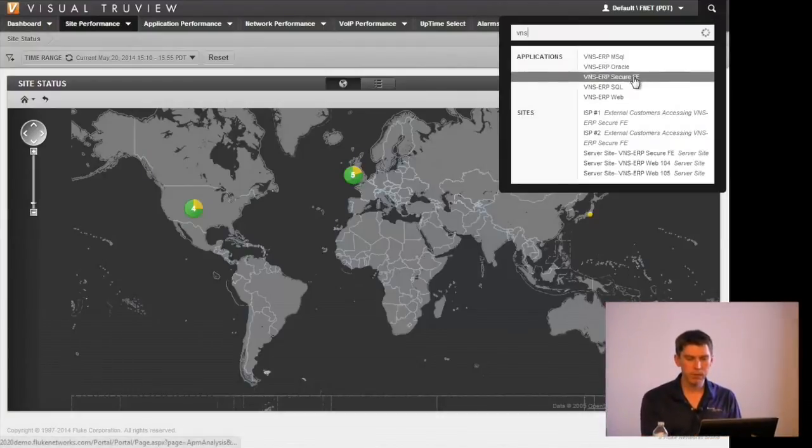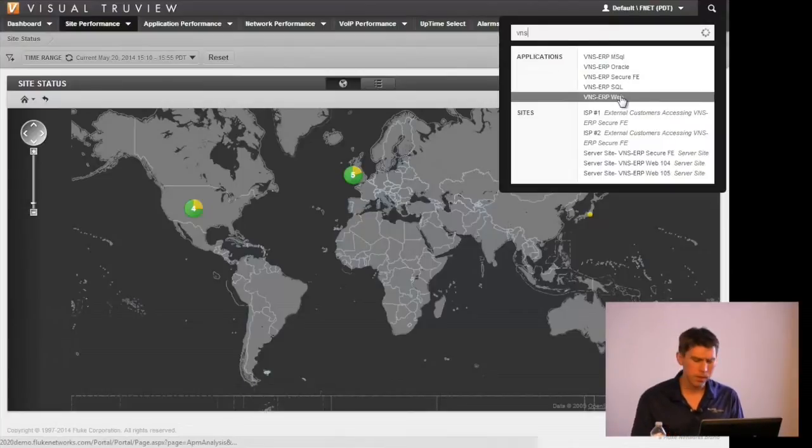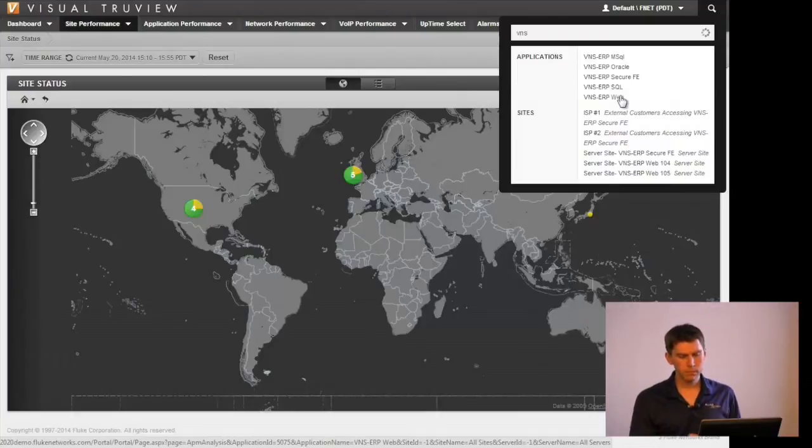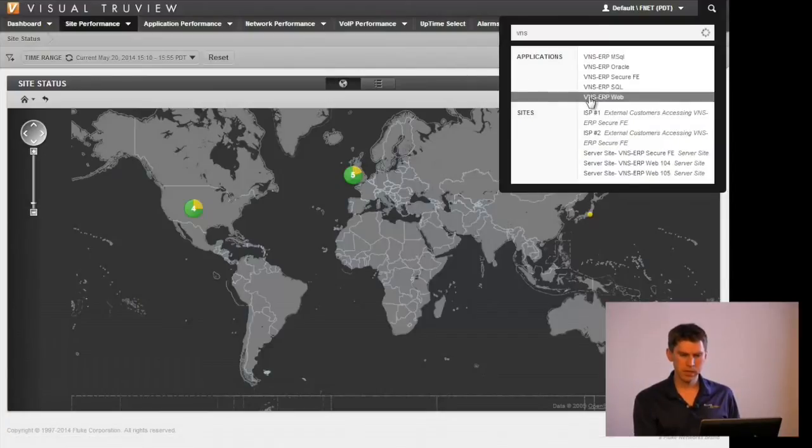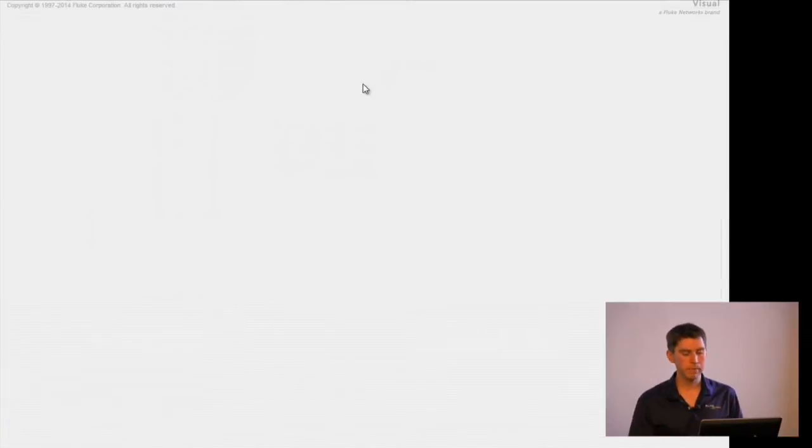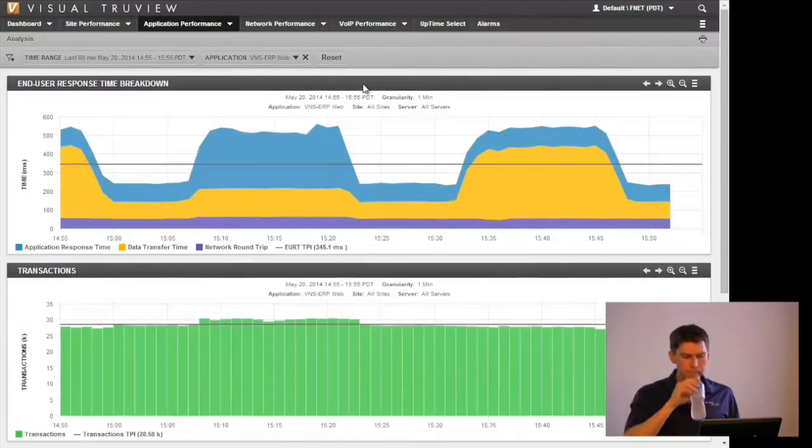And I can see it's got a couple of tiers to it. I might be hinting at something there that might come up later. But let's start by looking at the web front end. So as I drill into the web front end, now the hotel wires is slowing down. Did I click? I did, okay. Again, we're going to be taken to a pre-built page for this particular application.